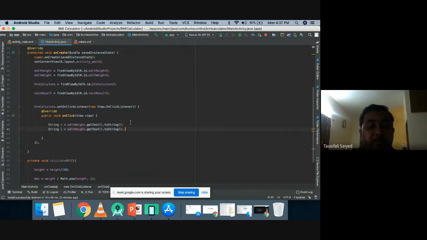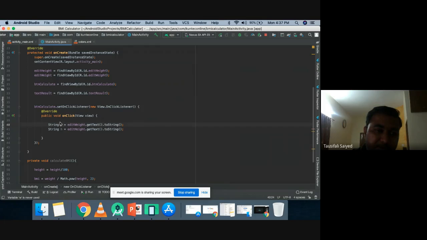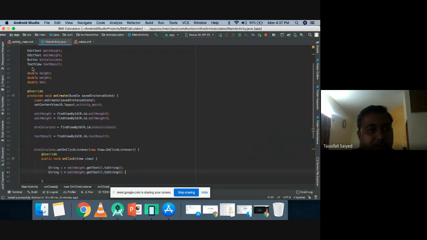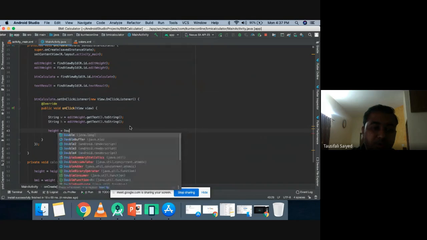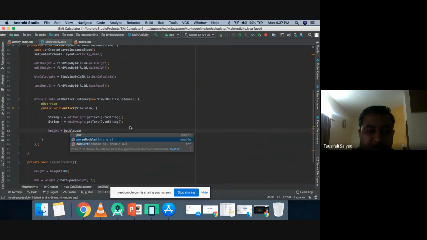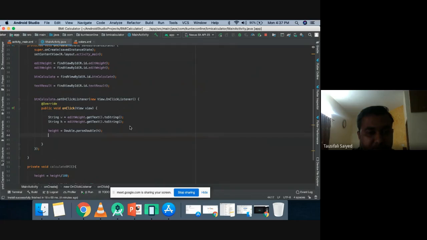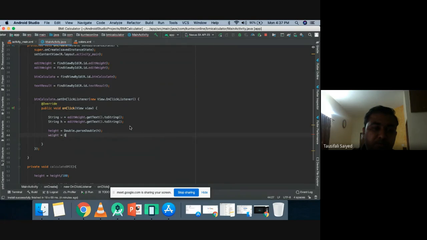So now we have the value inside the string, and we need to give the value as a double. So convert this: height is equal to Double.parseDouble(h). This will parse into the double. Same way, weight is equal to Double.parseDouble(w).